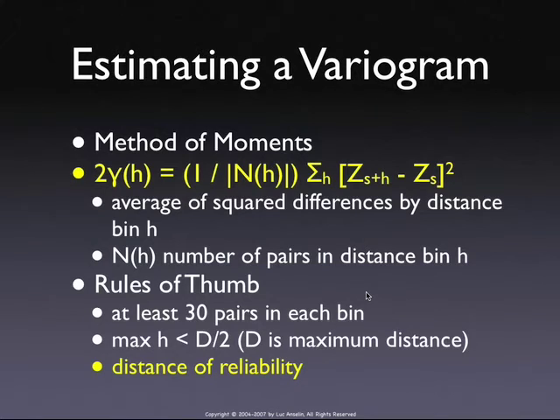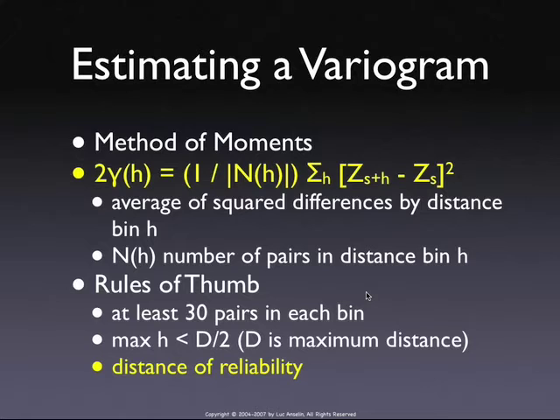So how do we estimate this semi-variogram or variogram? Remember, the variogram is 2 times gamma. The semi-variogram is gamma. And I should warn you that in some software packages, the plots that come out show you gamma, even though what is calculated is actually 2 gamma. So you should look at the fine print. It doesn't really matter as long as you're consistent throughout, but typically what we do is switch between different packages, and then you better hope that they all use the same convention. Otherwise, everything will be double of what it should be.